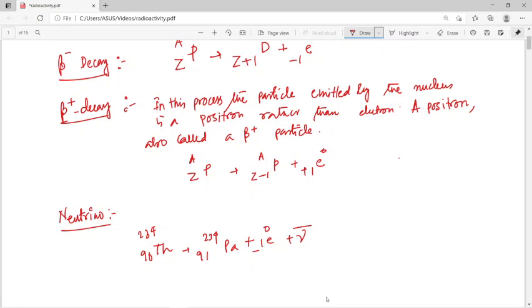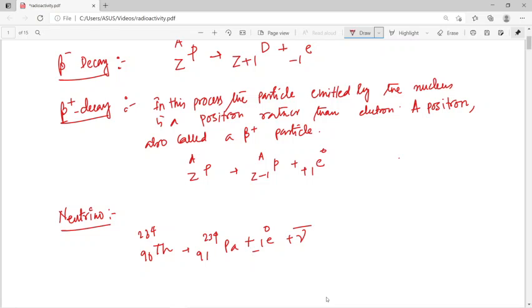The bar above the mu is included because the neutrino emitted in this particular decay process is an antimatter neutrino, or antineutrino. A normal neutrino, without the bar, is emitted when beta plus decay occurs.